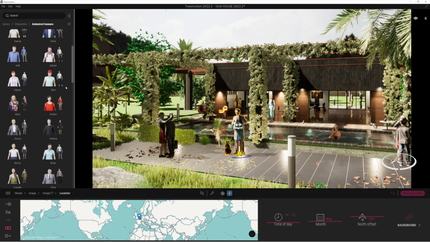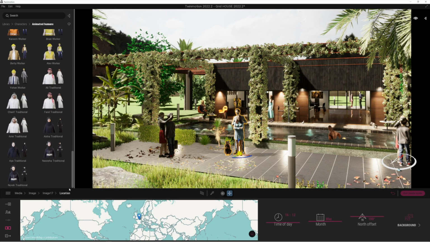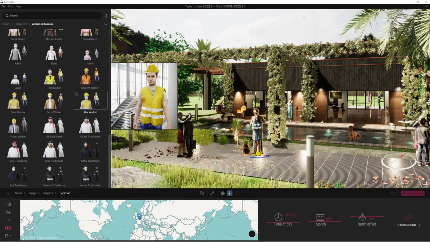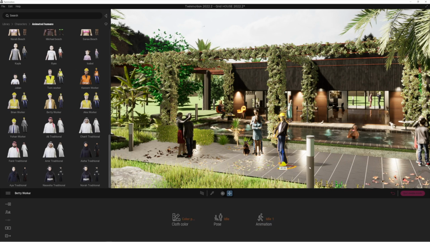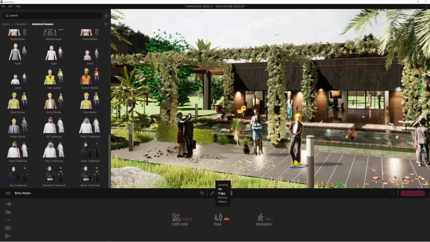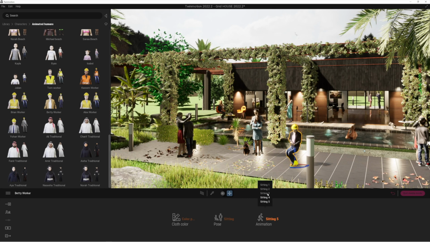Now I don't see any changes to these. These still look like the old ones. I don't know, but we'll see. I wouldn't be surprised if these are the ones that are due for the next big update. And that's because some of the criticism around the animated people is they looked a bit, well, maybe not so realistic. But the beauty is you can make them pose and do various things, have different activities. And that is really valuable when you're doing your animations.